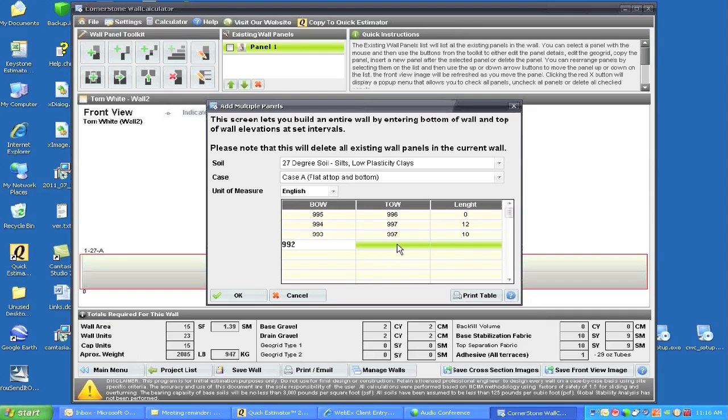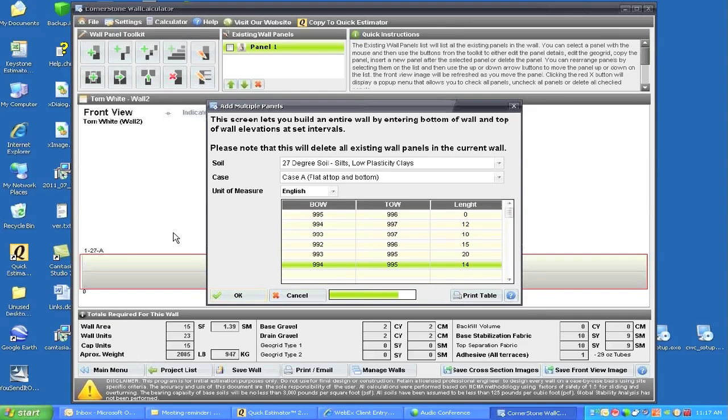992 is the elevation of the bottom wall on the third panel, and the top of wall elevation is 996, and the length of that panel is 15 feet. The fourth panel is 993 bottom of wall elevation, and the top of wall, TOW, is 995. And we finally put in our final length, or the panel length is going to be 20 feet. And our final panel, end of wall, the elevation on the bottom of the wall is going to be 994, and top of wall is 995, and we have a 14-foot panel length. And this is the end of our project, and I will press OK. And we will have our wall calculation completed.